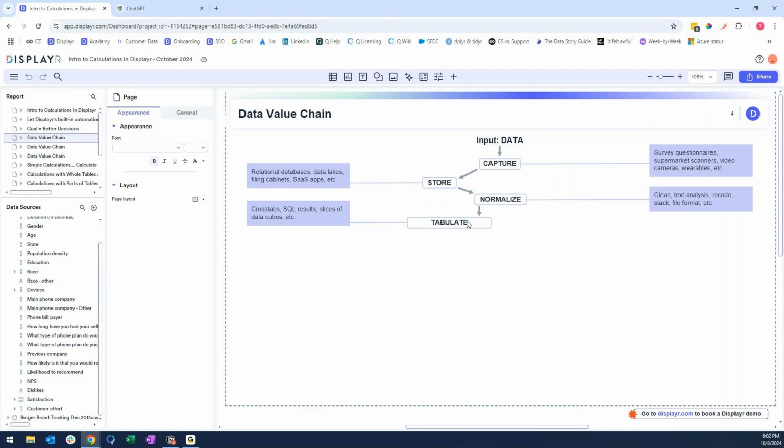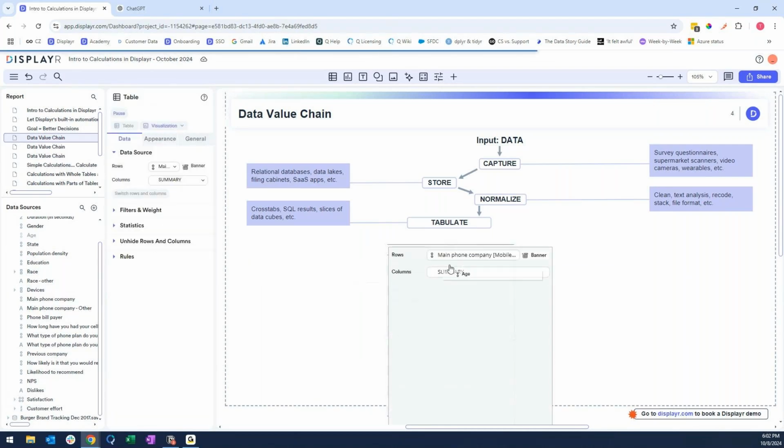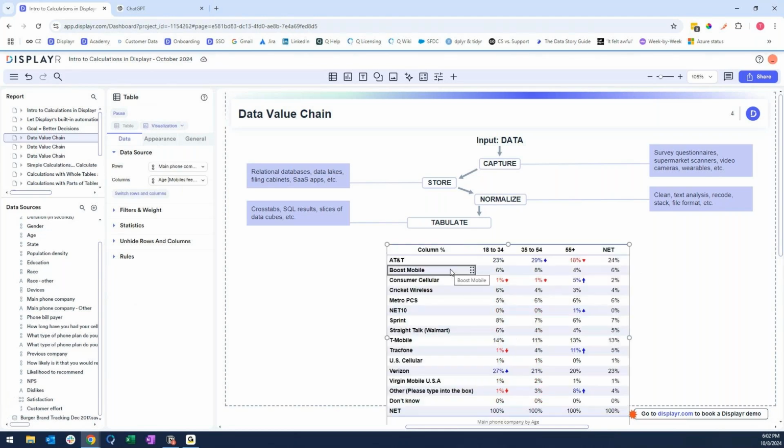While it's not our focus today, this is how you tabulate in Displayr for those of you who are new to Displayr. This cross tab here would be much more difficult and time-consuming to create in Excel. You'd have to select the data, create or insert a pivot table, select what to include in the pivot table, select what values to count, etc. It's a pain, and even after all that work, you wouldn't have the stat testing that you see here that Displayr does automatically.